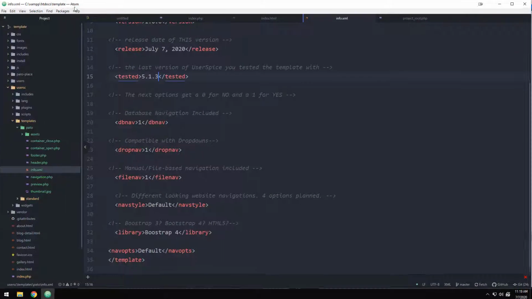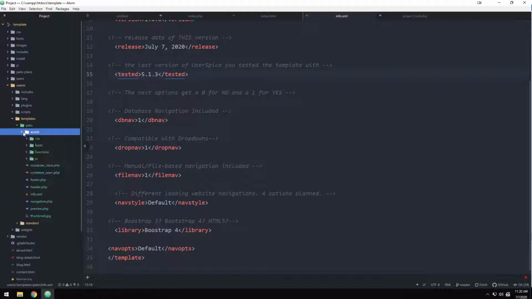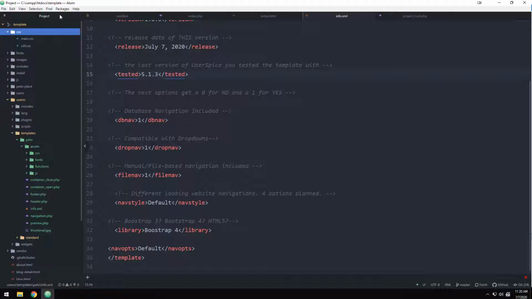So what we're going to do is we are going to get all of this junk that this template put into our folder. We are going to get it and we're going to move it into this assets folder. As you can see, we have a CSS and a fonts and a JS folder and all that stuff. So we're going to grab all the different things that this template dumped in here, and it's probably better to use the file manager, so give me a second.